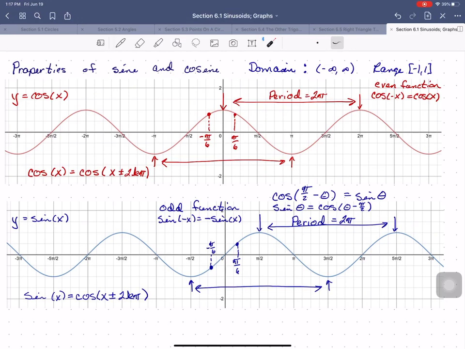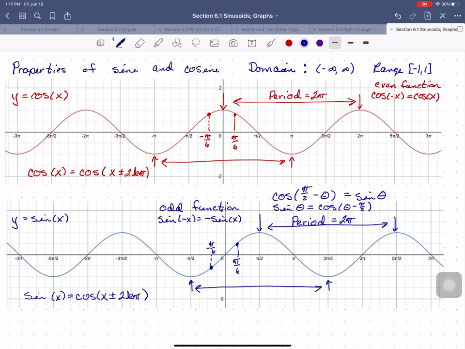Okay, so this is pretty much all you need to know about the graphs of sine and cosine. We'll come back in a couple of minutes with the next video and talk about the relationship between a point rotating around a circle and the graph of the functions. But I need to give you one more piece of terminology.